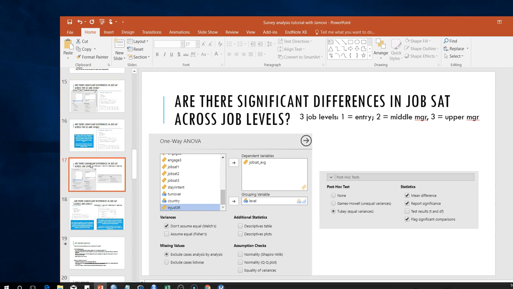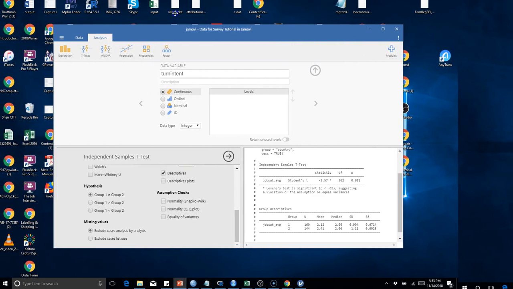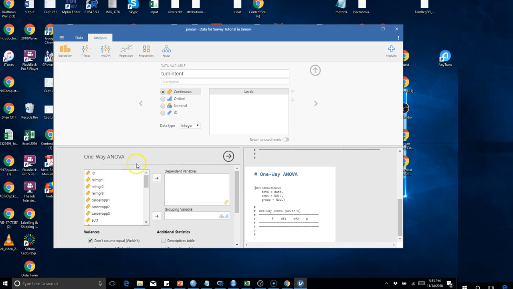Okay. So here's our basic question. Move back over to, so you're going to do ANOVA, one-way ANOVA. Dependent variable here is still job satisfaction.